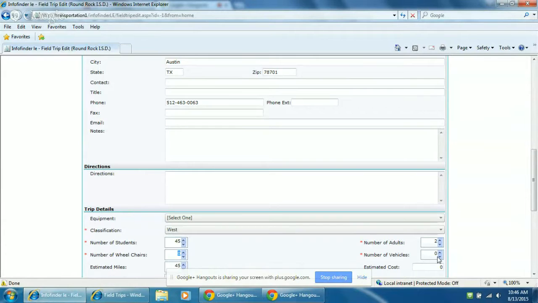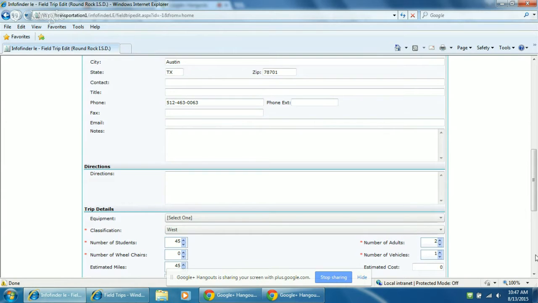And so the most that you can probably put on a big bus is 52. So please keep that in mind. And if you can tell us how many vehicles you need, go ahead and put the number of vehicles. In this case, it would be one vehicle for 45 students and 2 adults.